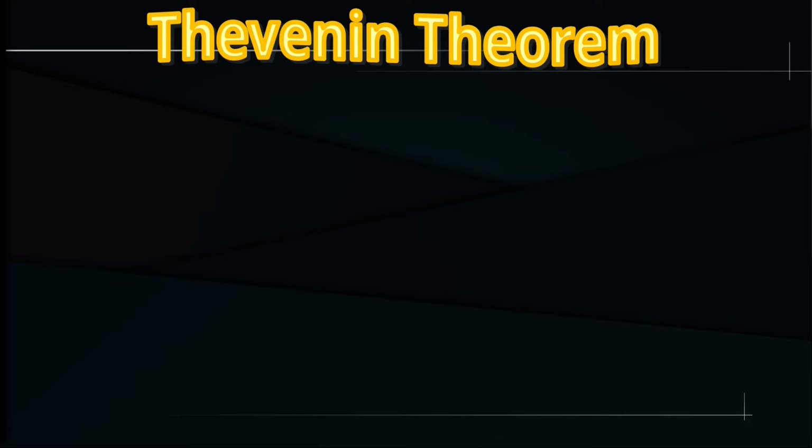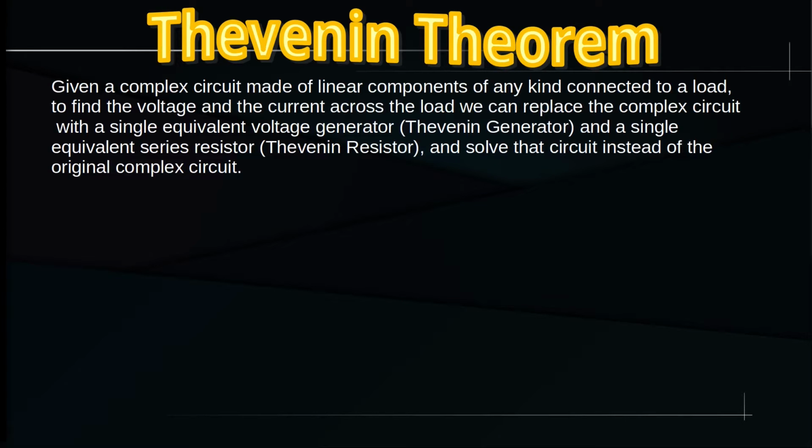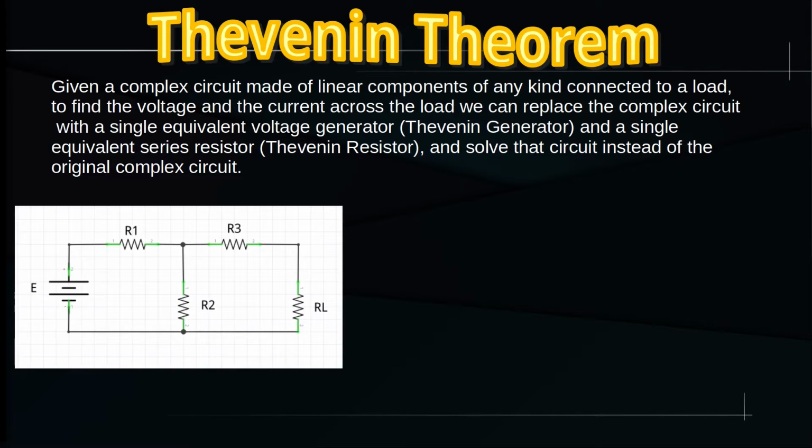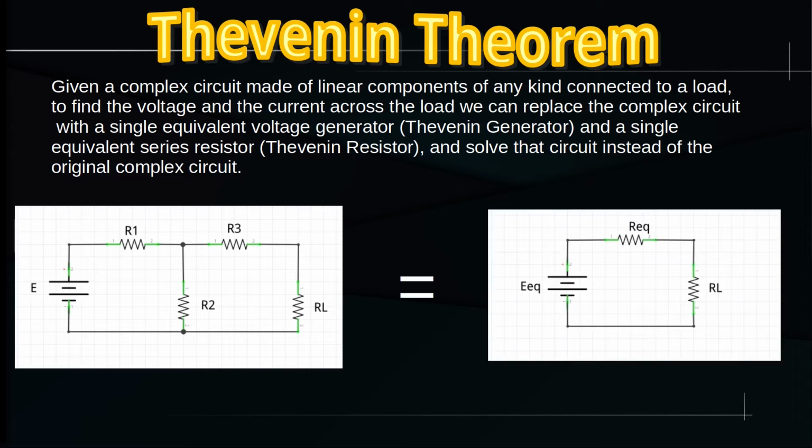The Thevenin theorem is a powerful tool for circuit analysis that tends to extremely simplify all the calculations. In general, we can say that if we have a complex circuit made of all linear components connected to a load, RL for example, and we only want to know the current and the voltage across the load, we don't need to solve the whole circuit. Instead, we need to calculate only a couple of parameters that will identify the complex circuit seen as a black box. In particular, we can represent the whole complex circuit with a single voltage generator in series with a single resistance, which we can identify as if it was the internal resistance of the generator.